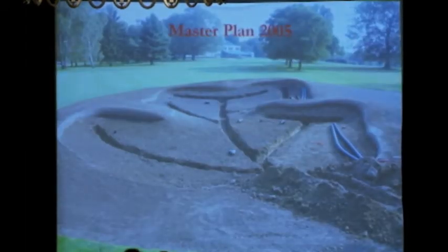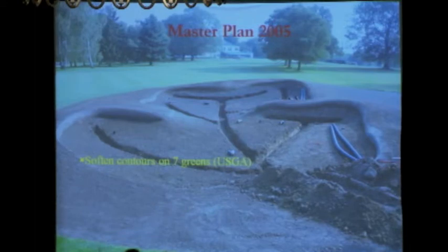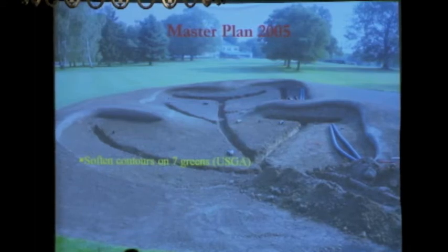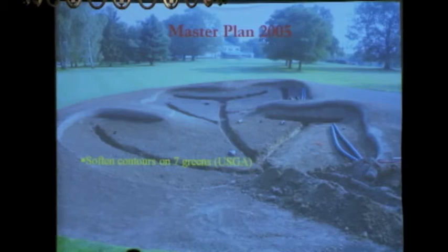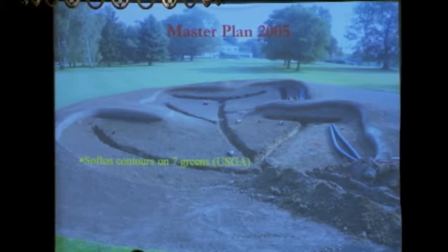And then as far as on the course, we did this master plan in '05 and '06, and we really kind of worked the place over. We softened the contours on seven greens and built those to USGA. That was to get more cup area. If you had heard of Stanwich, you had very slopey greens, so we softened those quite a bit. Actually, now I have eight USGA greens. I had one before, so I have eight USGAs and 14 native soil greens.